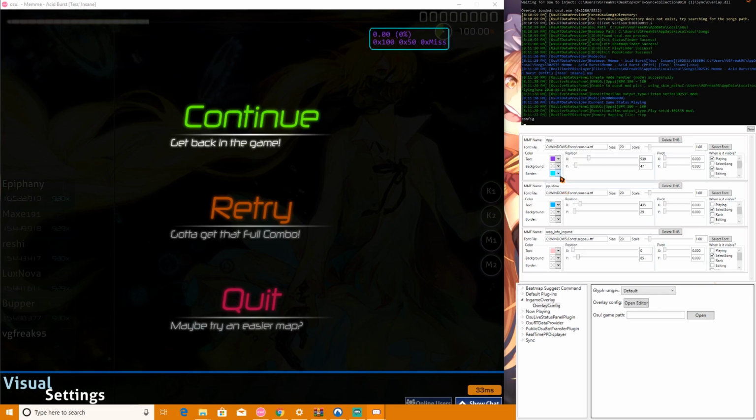It can look good, but it depends on the color you use. So, now let's focus on positioning. This is the X and Y axis of the text itself. So if I drag this to the left, you can see how the position moves and correlates inside of osu! as I move it. Same thing with the Y direction. The more it is increased, the farther down it goes. When I move it back, it goes back up.